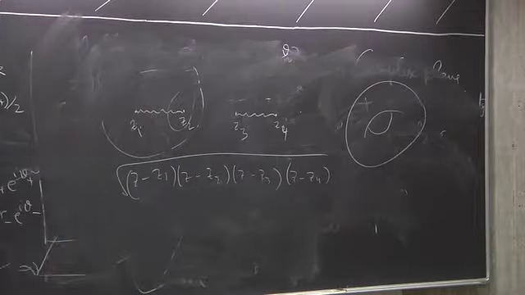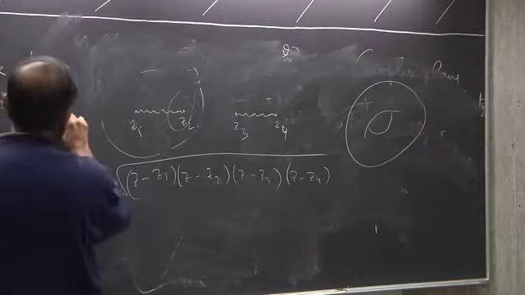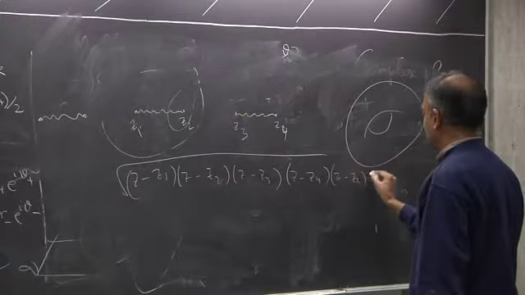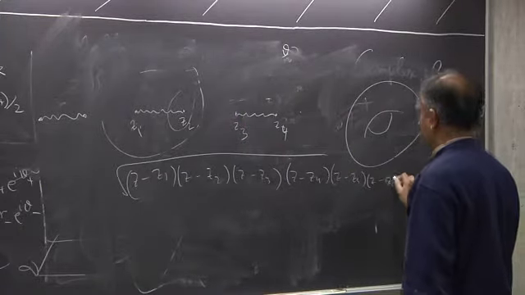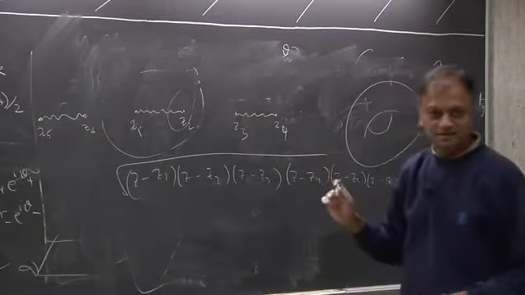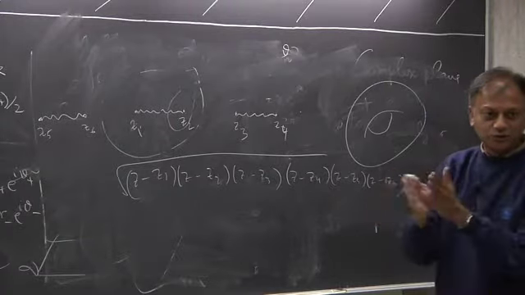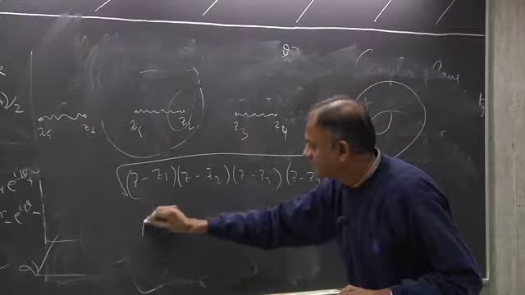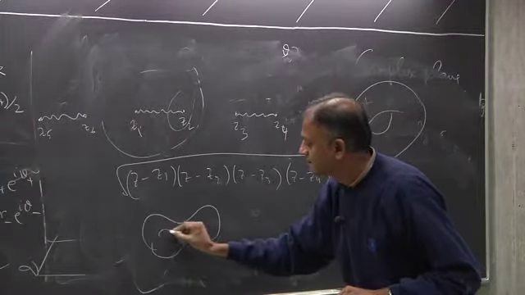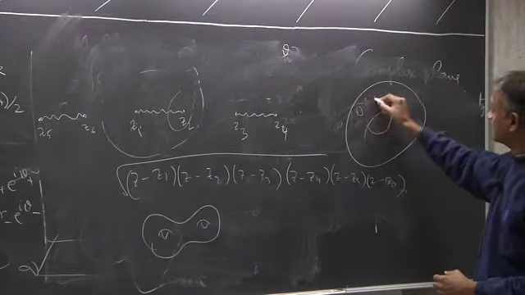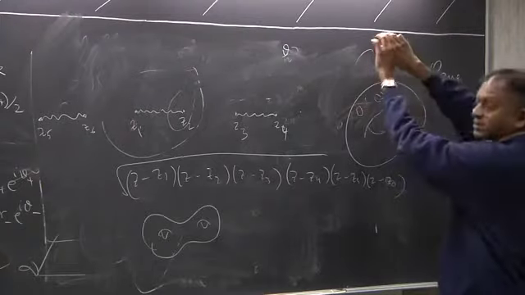It's topologically a torus. Well, it's a torus. You can do more. Suppose I put one more, 4 of them, 6 of them: Z minus Z5, Z minus Z6. So here is my Z5 and Z6. Again, I can choose 3 branch cuts and join 2 sheets. And the surface that you get is topologically the same as this surface. What do I mean? I mean, cut out 2 holes here, and attach a tube.